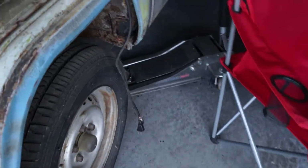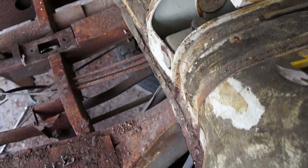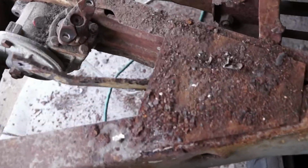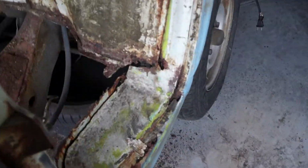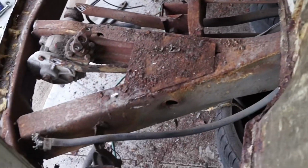Floor is officially out. I left a little bit of a flange there on purpose. Time will tell if I need to trim it out completely, but as of right now, the floor is out, front end is out. I still have one more support to go, but I'm not sure if I'm gonna cut that out just yet. It's already off that side. This side's still connected. I might just cut that piece off and then I'll spend the week cleaning up, grinding all the surface rust off and doing all that stuff. Good progress today, real good progress.